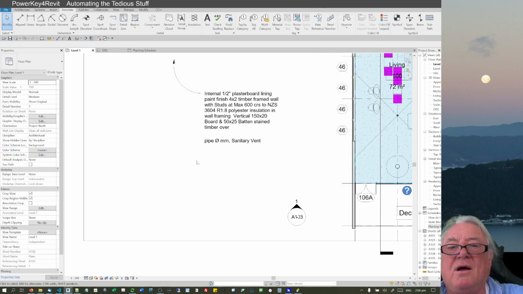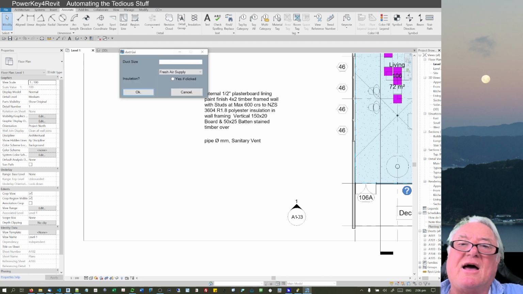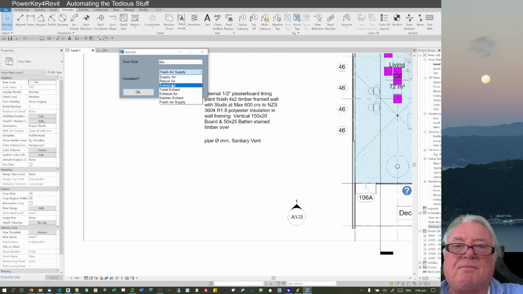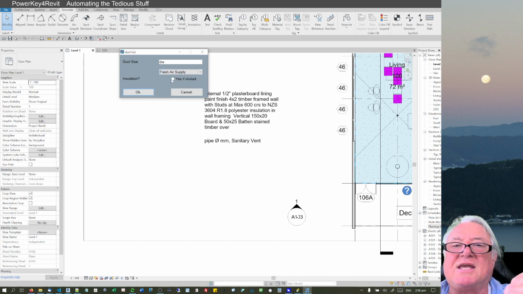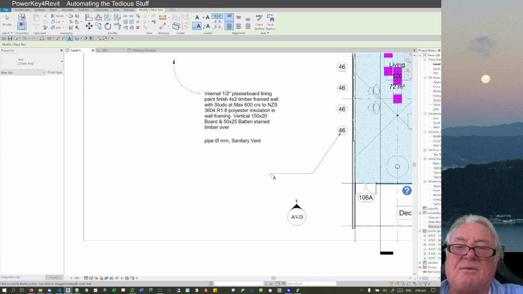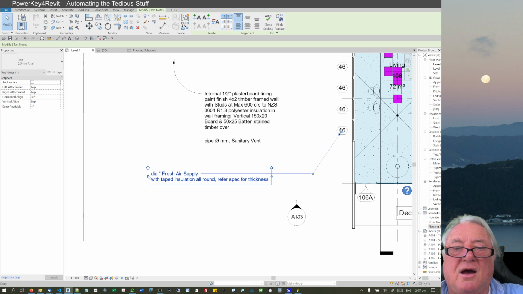So if I save that now and go to LP, which is the duct one, I haven't got the note written out at the top. Inside here, if I type DIA it doesn't seem to be doing it, but I noticed on my latest version, which I'm working on at the moment, this will change it to a symbol straight away. Then I can choose whatever supply type I want. So this is a return air. This is trying to get a bit of an office standard so everybody's using the same note, and therefore all of the things are going to be reasonably consistent. And if there's some insulation, I can just enter for OK. Because it's two segment, I come up and do that, and it'll drop that information through like that.